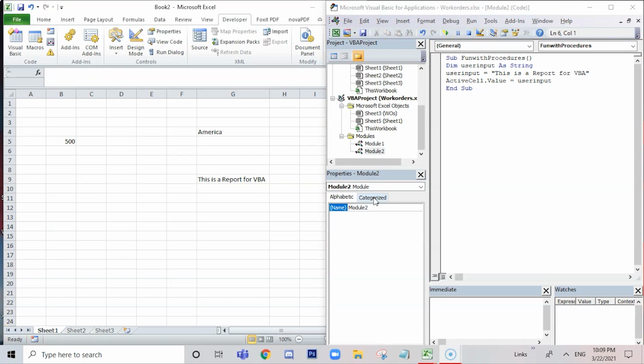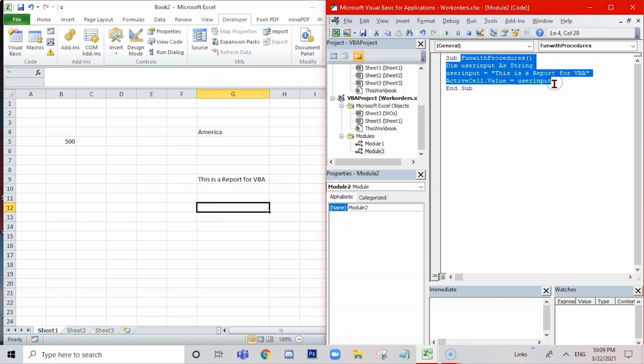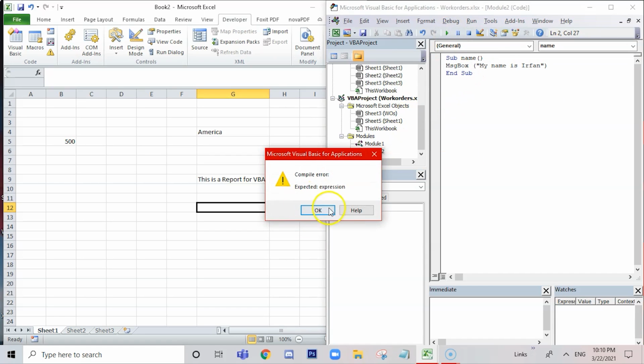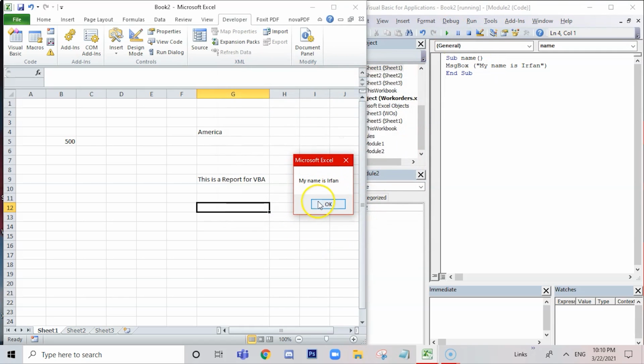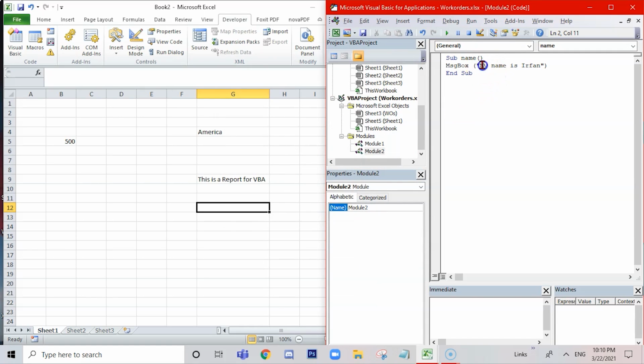As we have seen before, we have used a message box. Now I'm going to use the same message box to display my name, or you can use it to display your name. So let's see how it goes. I'm going to name it Name. It's very simple. You have to define a message box which displays your name, and I'm going to put it under quotes that my name is Irfan, and we'll try to run it. See here, it pops up a message saying that my name is Irfan. So this is a message box that you can display, and I can do anything with this.